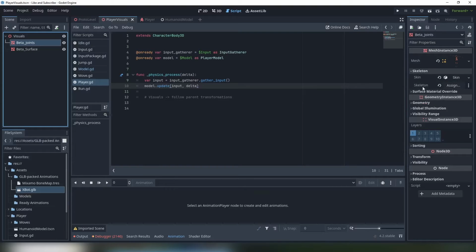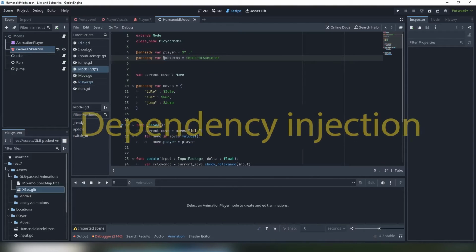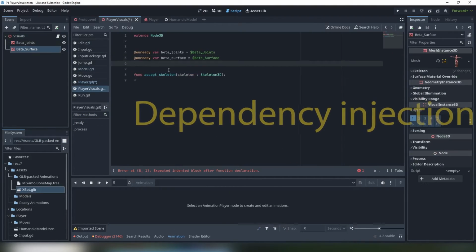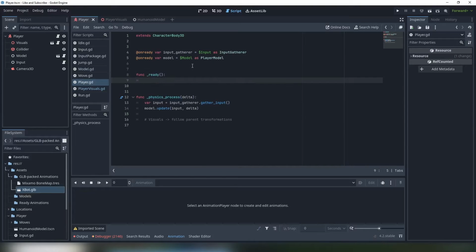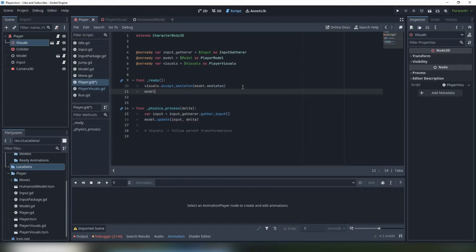Look closely. All they need to work is a link to a skeleton somewhere in the tree. Let's give it to them by providing a link to the skeleton in our model and an assignment method in our view. To demonstrate our animations are working, I'll tell the model to animate on the start. Lo and behold, our 3D mesh obeys the command.